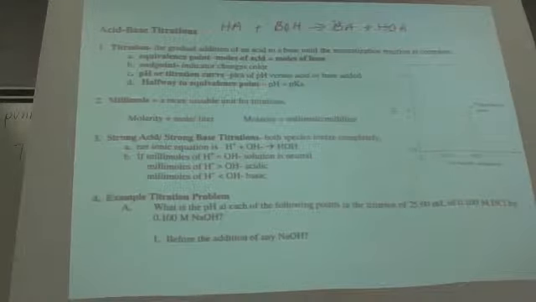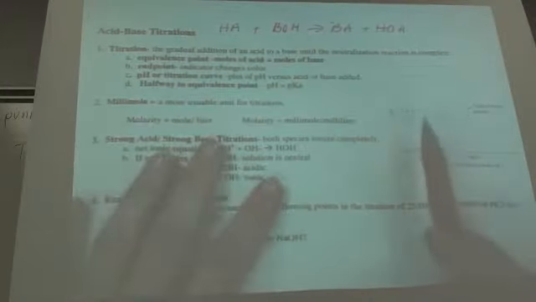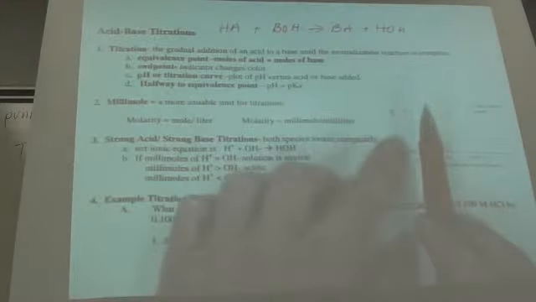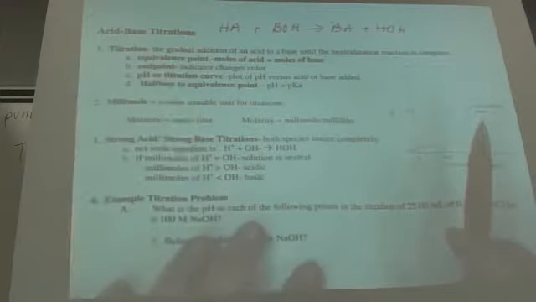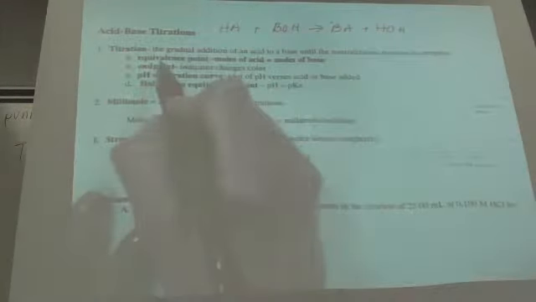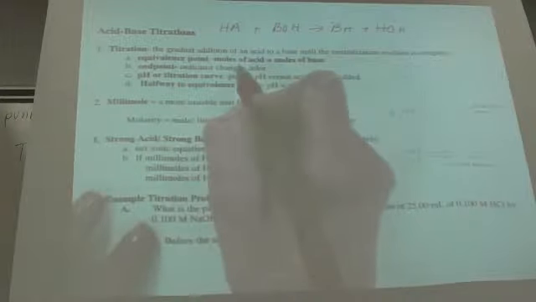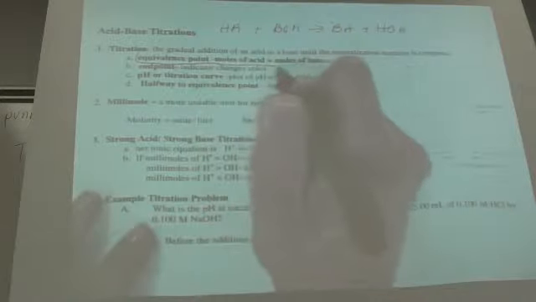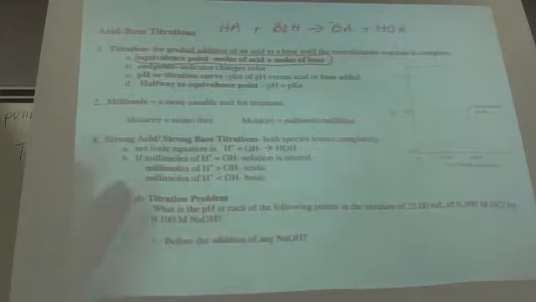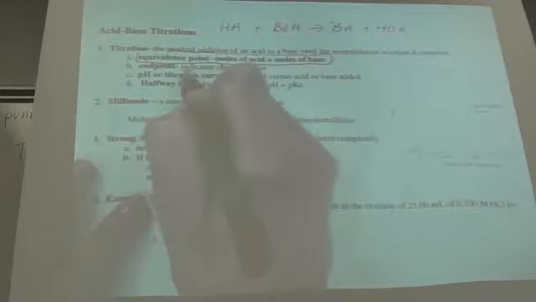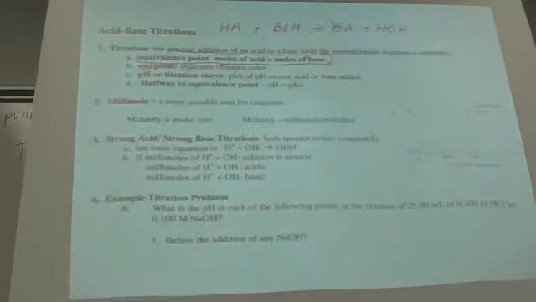Go that way. Now, we're going to talk about a number of different titrations. What's very important for you to know is the equivalence point. At the equivalence point, the moles of the acid equals the moles of the base. Right now, circle that because it's incredibly important. All right. Now, we use something called an indicator, and an indicator tells us the end point.